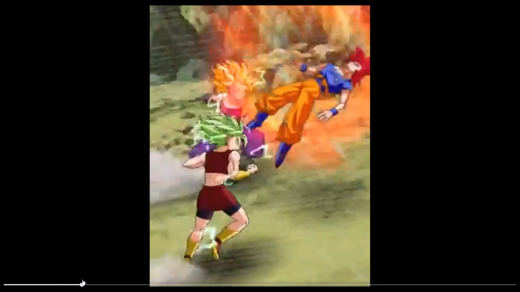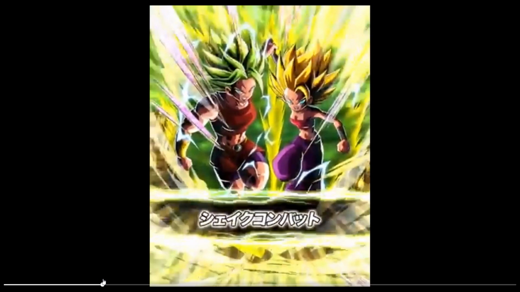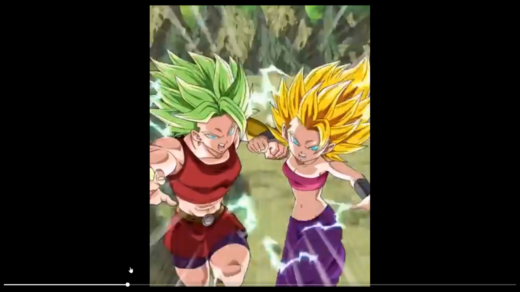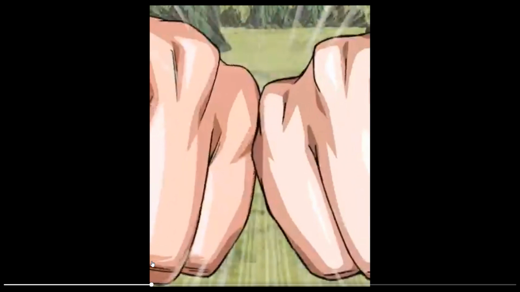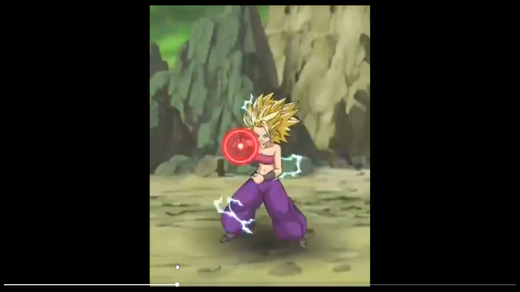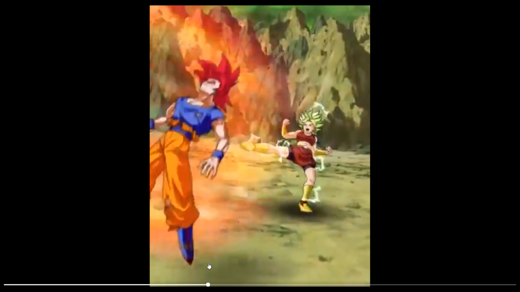Now, I don't really mind some of the stuff I pointed out. Like right here, they start reusing some assets. These are literally the card arts for these cards, but they're animated, sort of. Regardless, they then turn around and use Caulifla's old super attack from her AGL card, I believe. So literally the super attack. And then they get the back kick.